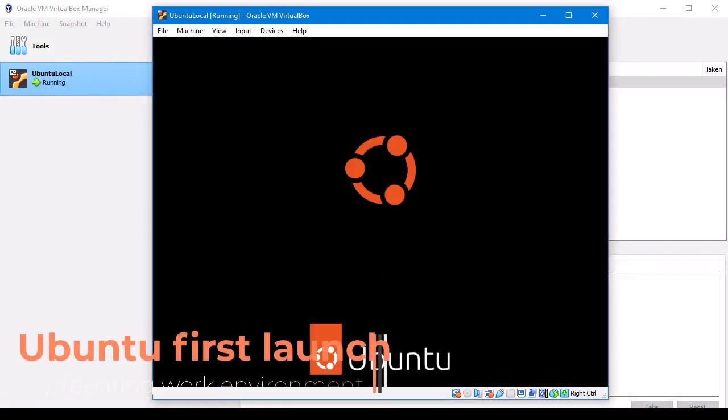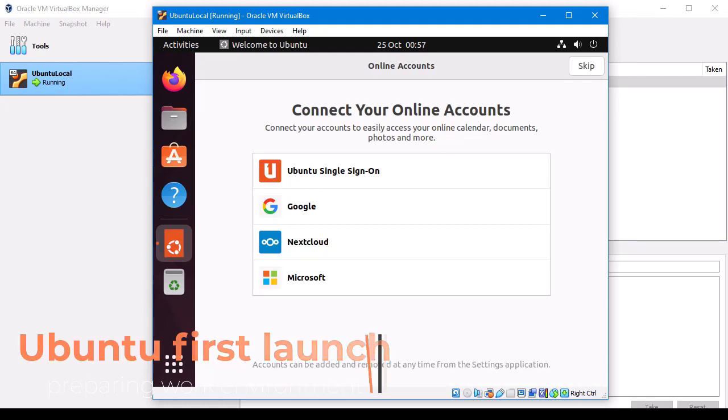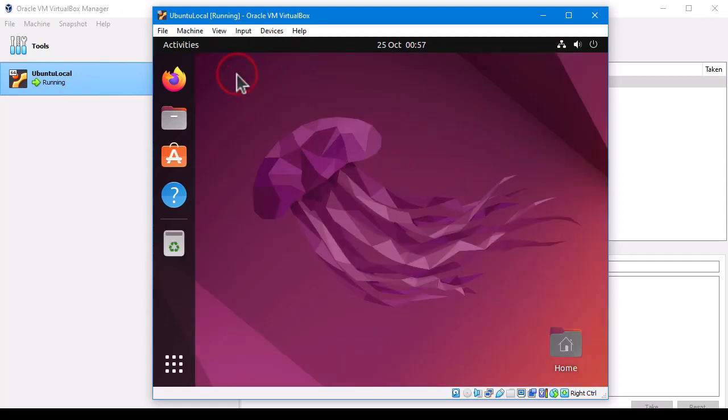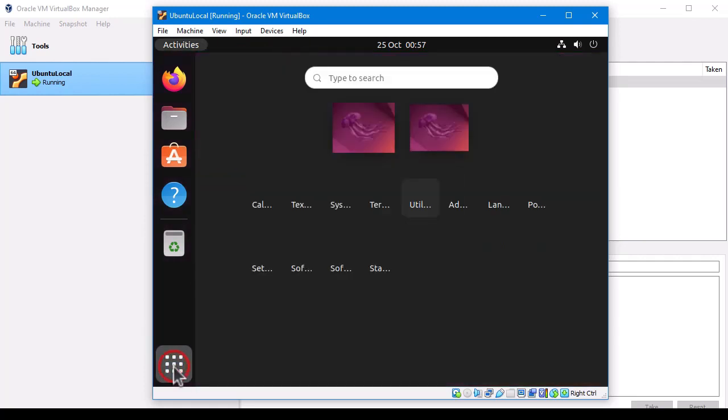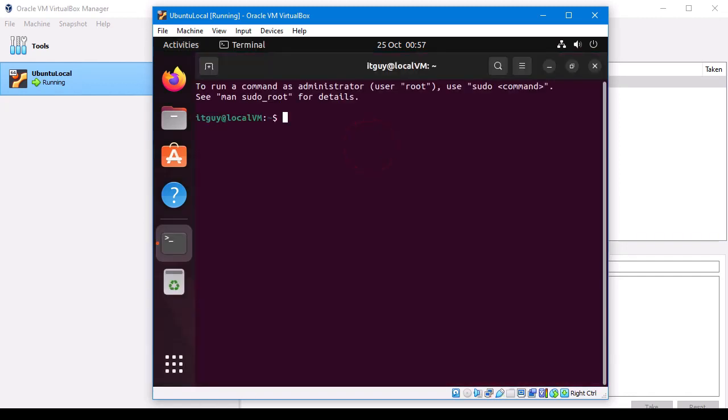Okay, great. Now it's our first launch. Probably Ubuntu will offer you some first setup. If you want to, you can go through it or click Quit. Our goal is to launch the terminal. So we press All Programs button down in the bottom corner and type Terminal in the text box. Then we pick the icon it offers us and bingo, here it is, our terminal. This is the window we are going to spend all our course in.